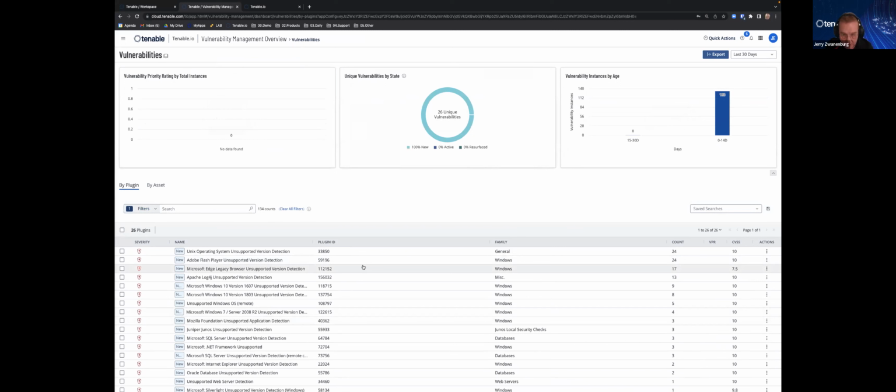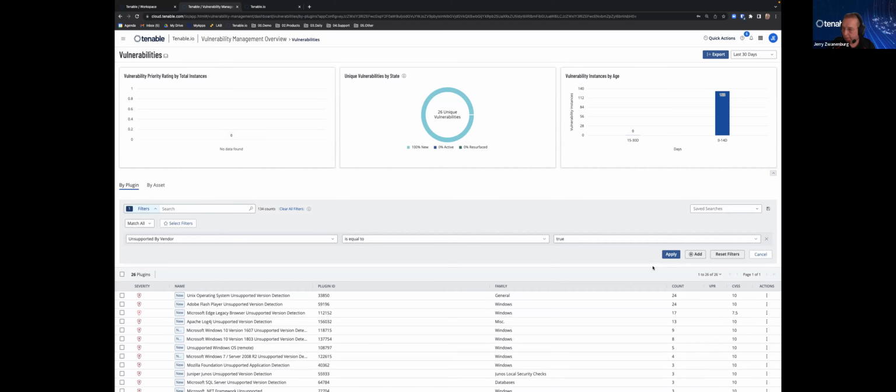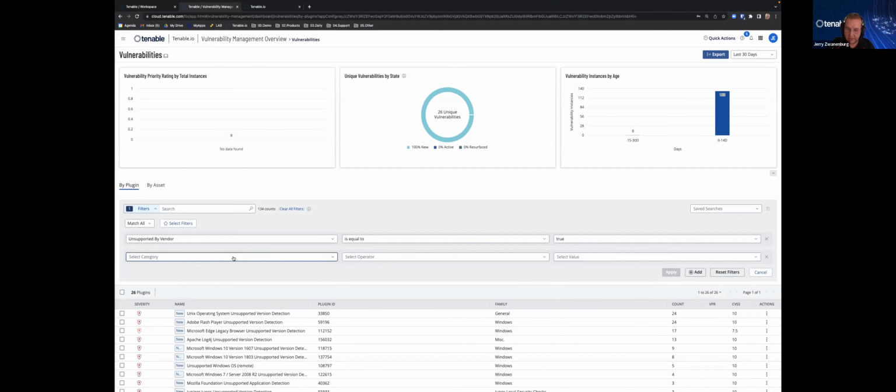These are legacy systems. At least you are aware of it, and you can see how simple it is, and you can query more on it. You can even add a common platform enumerator, like the example I showed you earlier in the asset management view, to filter on Microsoft, so you only see the Microsoft ones.